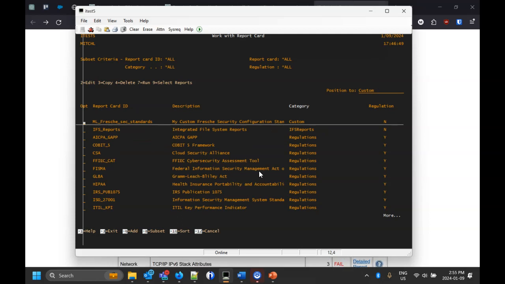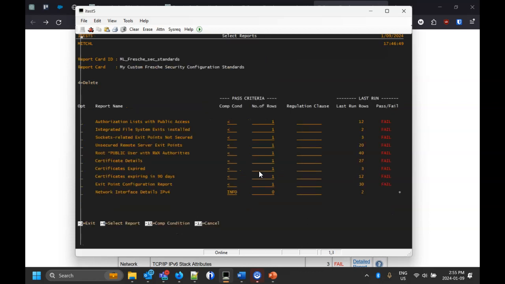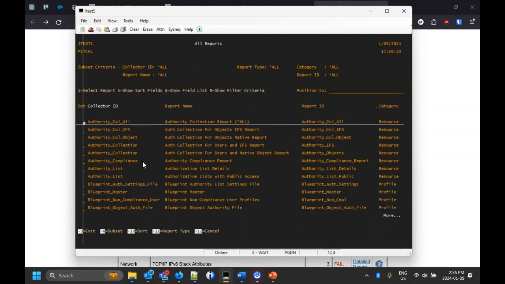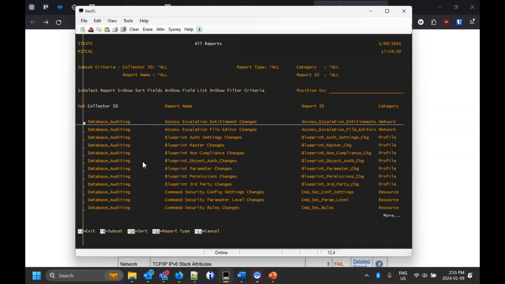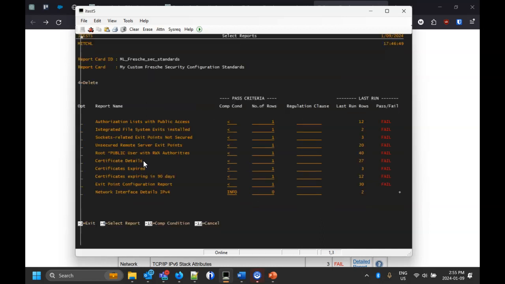Now before we run this report card, we want to change our criteria. So we'll take an option 9 on our newly generated report card, and here you'll see all of the different reports that are included in this report card. We see this net server shares is what we're going to look to target, but you can also at this point add any reports that you'd like. With an F4, it's going to pull up the list of all of the reports available to you. So not only can we just change the criteria of report cards, we can actually add in any reports that we want included as well.